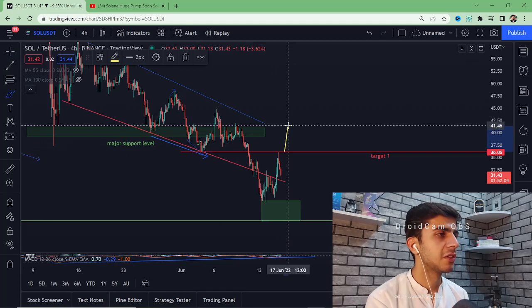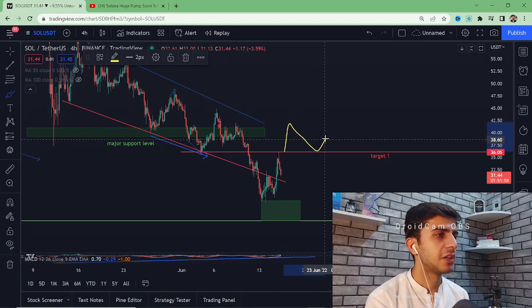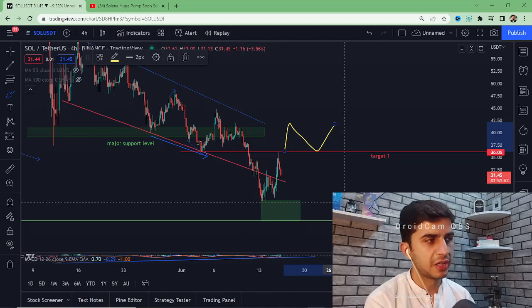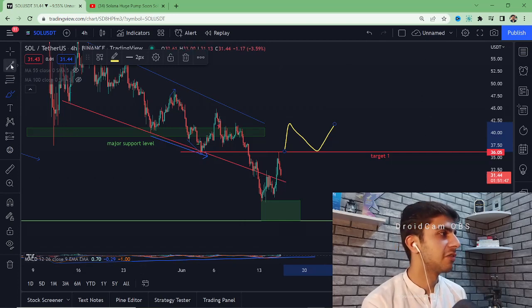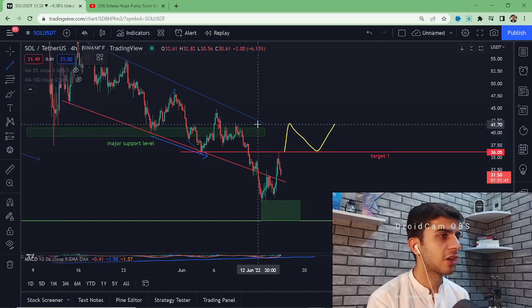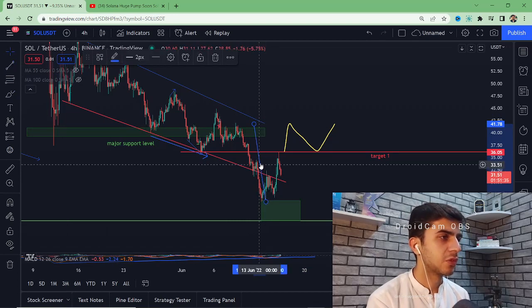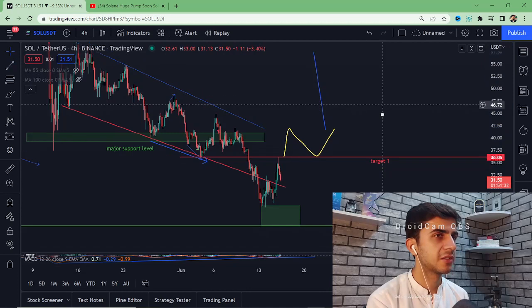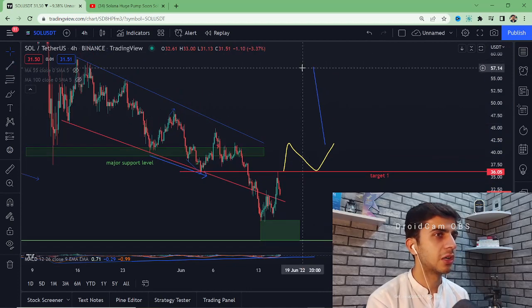If we cross this one, there is a very good possibility of this thing forming up. You cross this and get back here and retest, something like this, and that would be our inverse head and shoulders. That is a good pattern for the recovery of the market. And if that happens, well, I'm a programmer, so currently I'm talking all about if and else. If that happens, that will happen. So let's hypothetically find the targets. If that happens, we are going to make it up to $57,000.